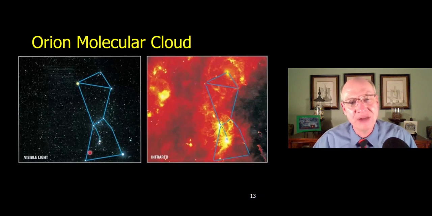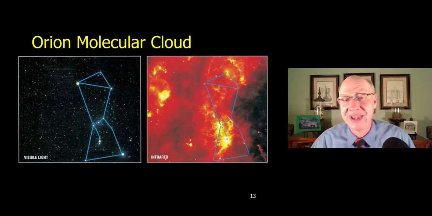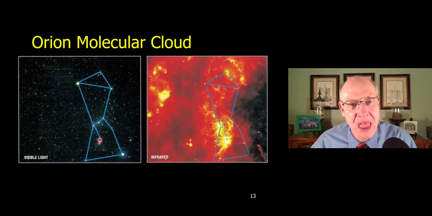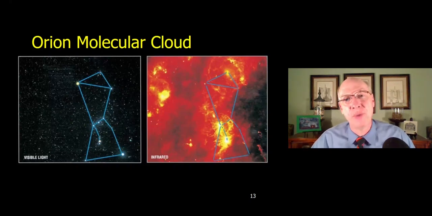Now, this is what Orion looks like in visible light. This is what we see with our eyes: the brilliant reddish-orange star Betelgeuse, the blue-white star Rigel, the three famous belt stars of Orion cutting across the middle, and this little pinkish star down here, which is not a star at all, we'll find out in a minute, is actually one of these giant star-forming regions. But if we could see in the infrared portion of the spectrum, a kind of light beyond the red end of the spectrum, this is what we would see when we look at Orion.